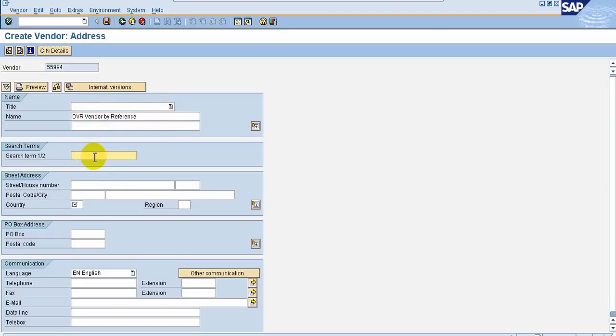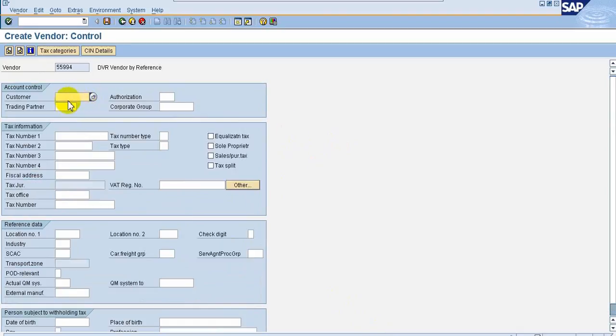And for the search term I am using my name, as I have shown the usefulness of the search term. Here the country I am taking is India. Other data I am not filling, but you can fill all of them. They are not mandatory fields. So I will go to the next screen by pressing enter.